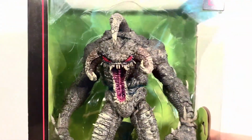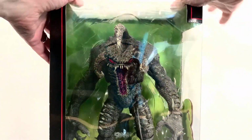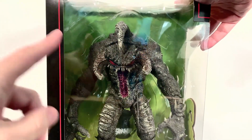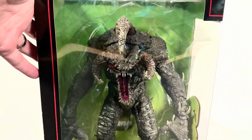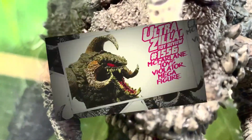I actually got this on Target.com with 25% off, so that is really good. I did also see it on Amazon on a price drop as well, but not as good as 25% off. So really happy to have it. So without any further ado, let's get to the review.